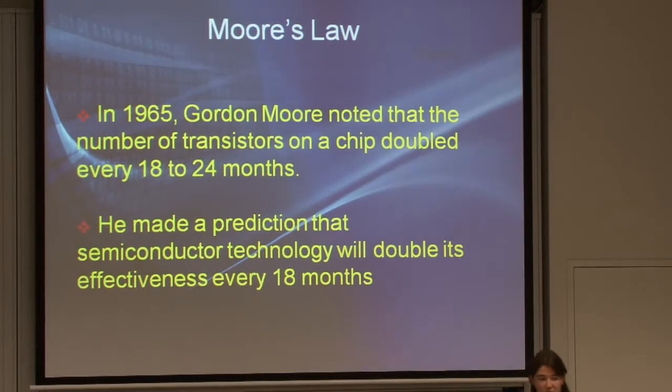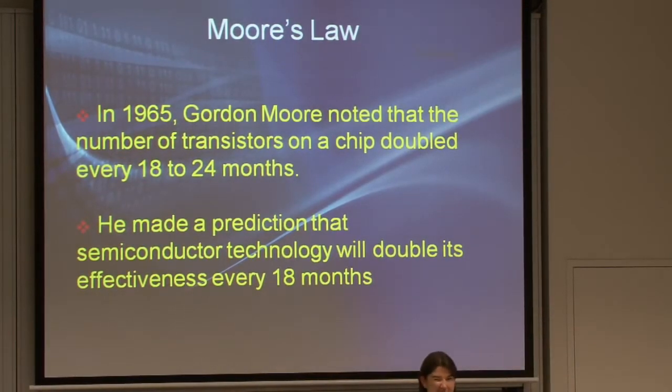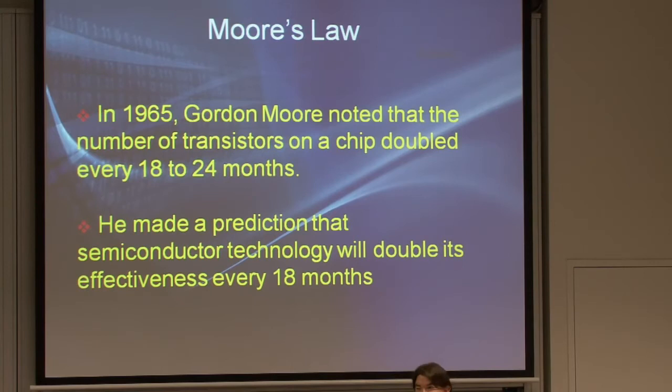So the guy's name was Gordon Moore, and he worked for Intel, I think, or was it IBM? I think it was Intel. And he doesn't like to be known for the law, but let's face it, he wouldn't be known otherwise. So he should just be glad about that. If any of you ever get famous for something trivial like that, don't diss it. Most of us never get known for anything. So anyway, you see him on the front of magazines saying, "It's not all I did," but it's like, yeah.